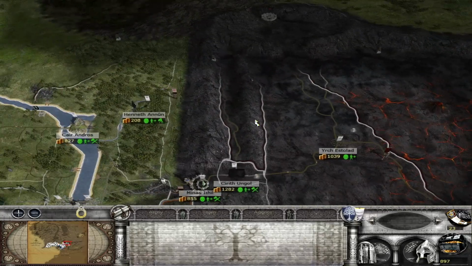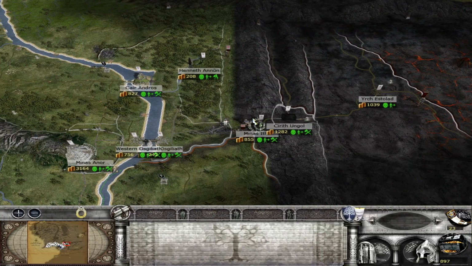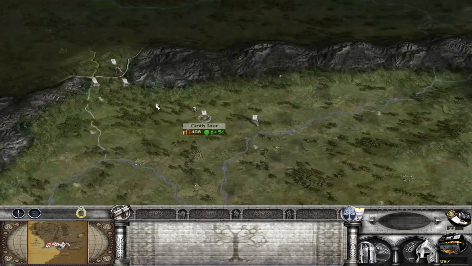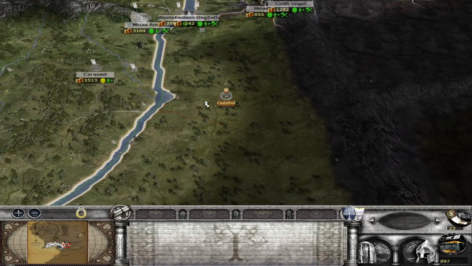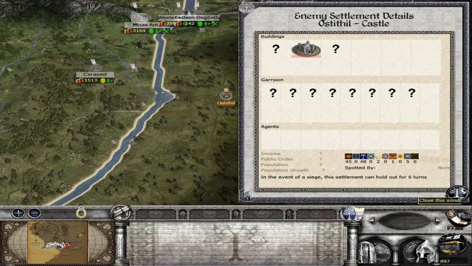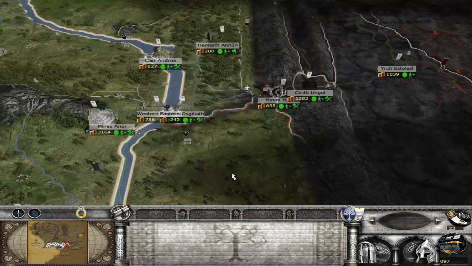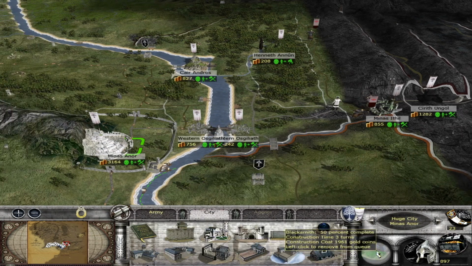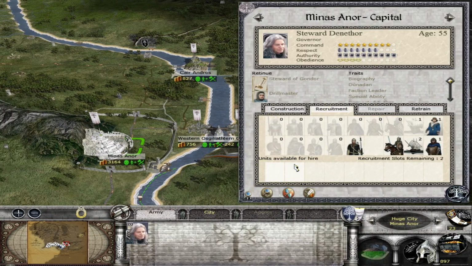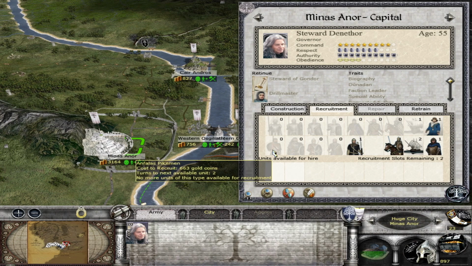Alright, so I think that's enough for today. In this episode we took out Kirithungul and Yrch Estolad, as well as Kirithiaur. Now, Khand might come knocking on our door sooner or later. That's going to be a pain in the ass. We'll probably try to hold this bridge against them, which is the best strategy. We will need some Anphalus pikemen, which we can recruit in 2 turns.